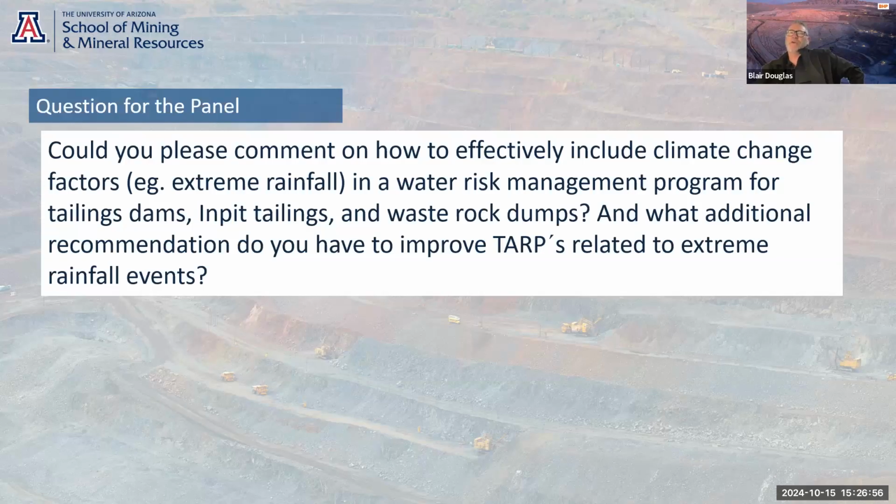It's basically making sure that those facilities are well managed and maintained, so overtopping and spillways work and operate. If you're relying on pumps to deal with getting water off the surface, then I think there are some design considerations that need to be brought back into it. So if you've got TARPs linked and need to turn this pump on, but if you've got TARPs around stopping discharging tailings to the facility during these rainfall events, because you don't want to add any more water, then I think that's probably a reasonable one to start thinking through based on your risk tolerance. Yeah, storage and spill capacity. Yeah.